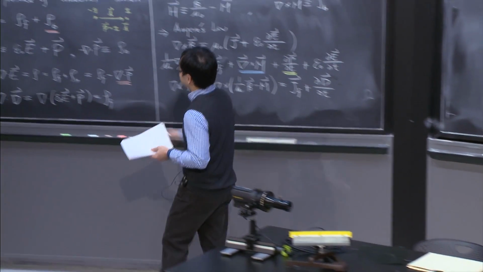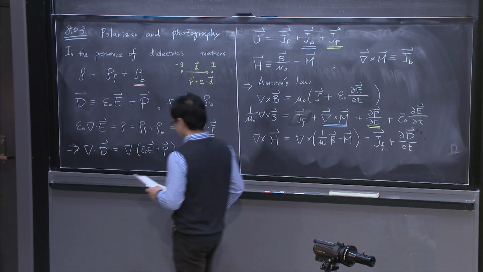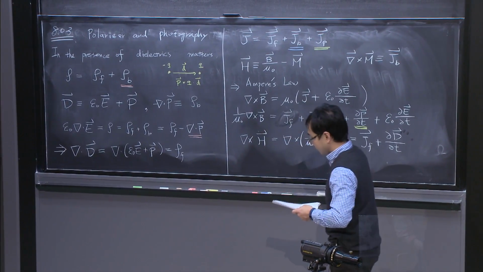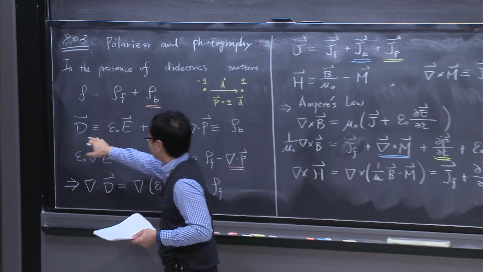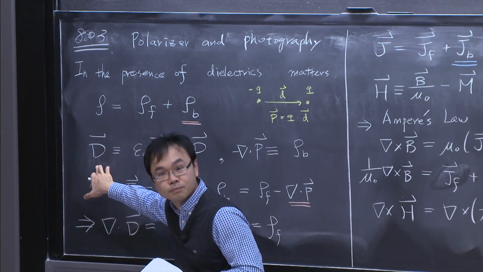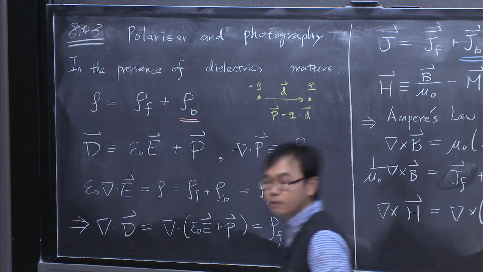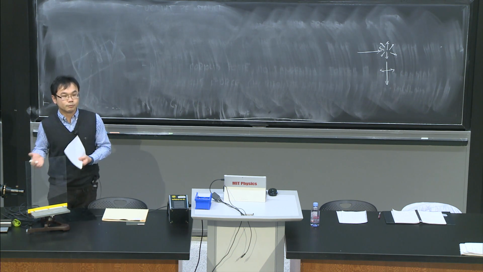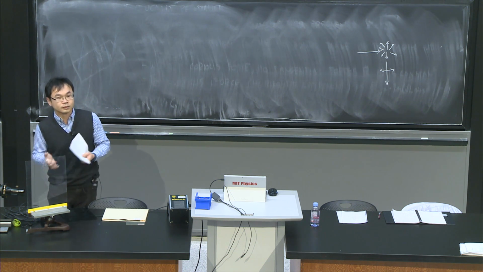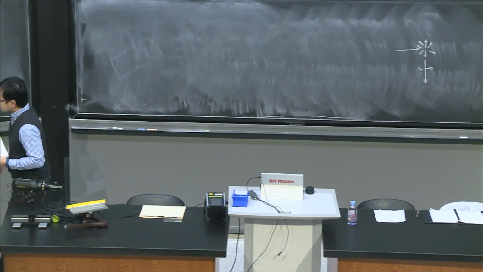Okay? In this case, what we can do is define a D field, which we hope is related only to the free charge inside the material. Then we can do all the tricks, similar to what we have already learned from the vacuum Maxwell equations, to solve problems inside material. So that is our goal.